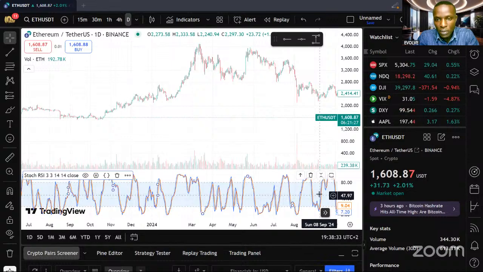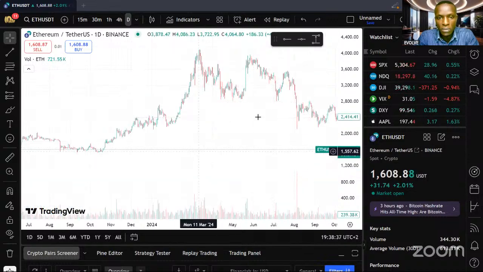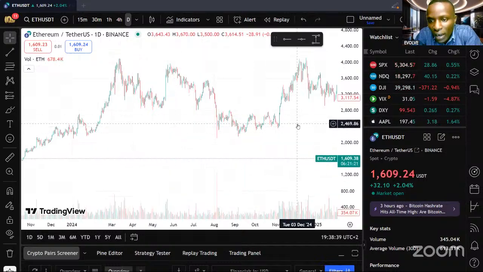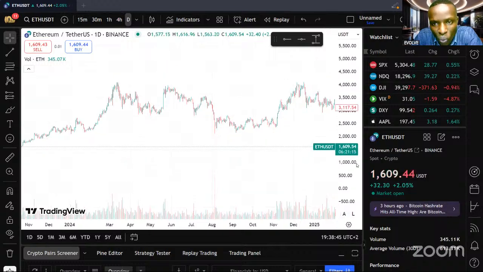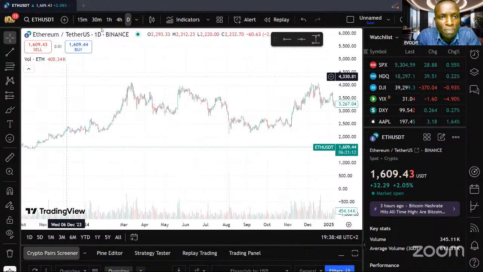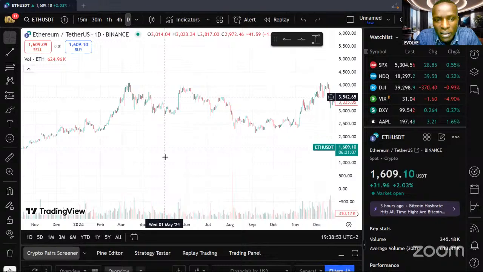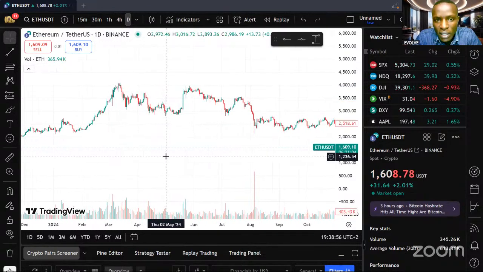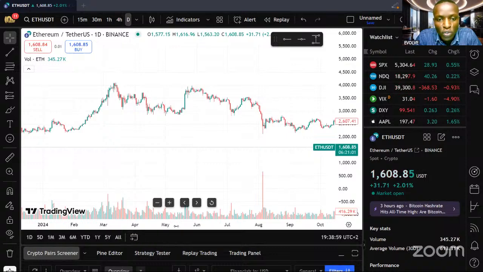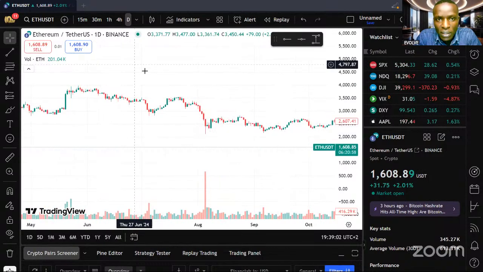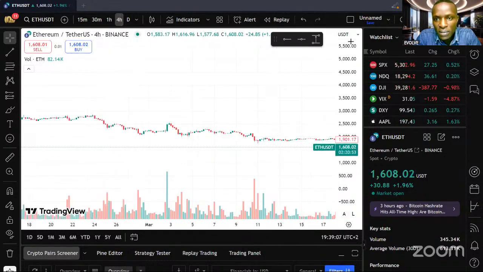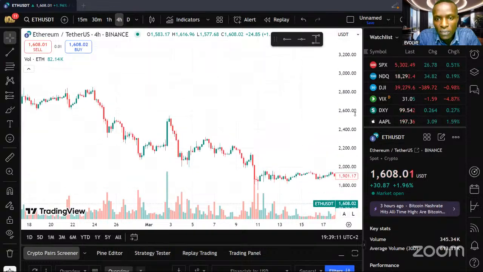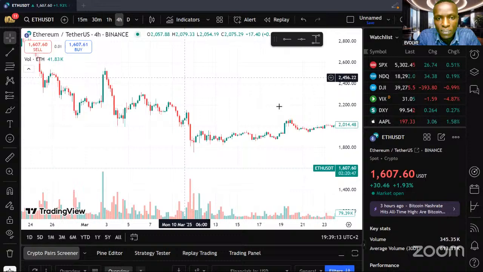Now, this is what I was saying. Okay, let's remove this. Ethereum, the current market price is here. But do you notice that when we try to back check, remember I'm viewing this coin in one day interval. So each candle here takes 1 day to form. But I can look at it in 4 hours. Let me see if it is different in 4 hours.